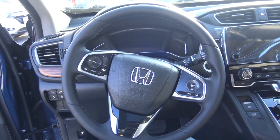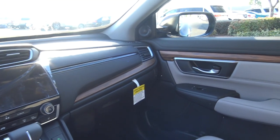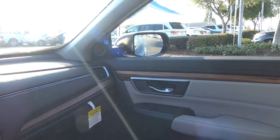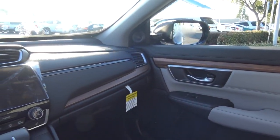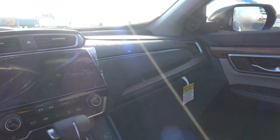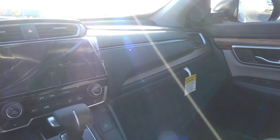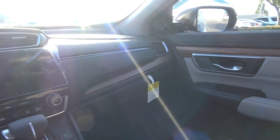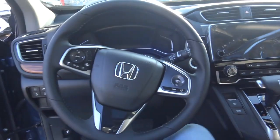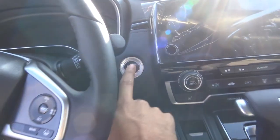Alright, now stepping on inside of the CR-V here, you can finally say that the CR-V's interior is luxurious, and that's something that you couldn't say in the past for a CR-V really. Especially with the wood grain interior trim, it actually looks kind of real, and it certainly gives a more premium vibe to this interior. I love how it's not a plasticky wood grain type trim. Looks like real wood. Now you do have push button ignition. Just put your foot on the brake and hit the button to start.